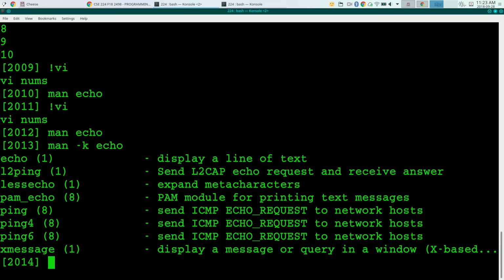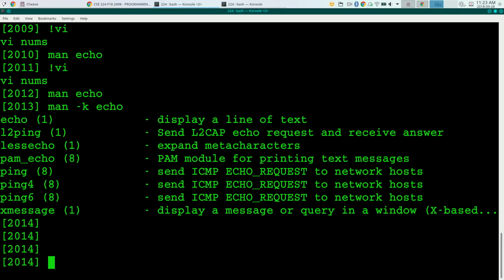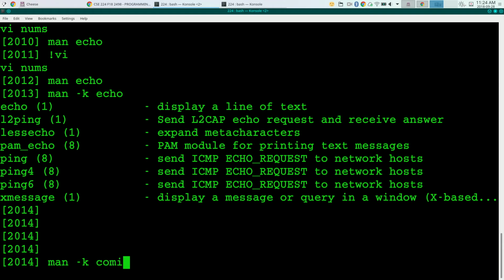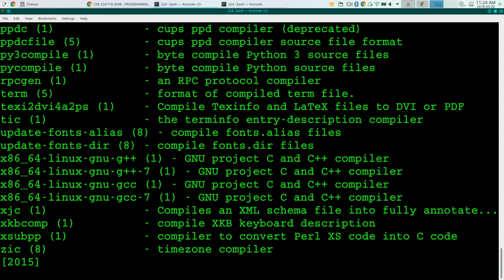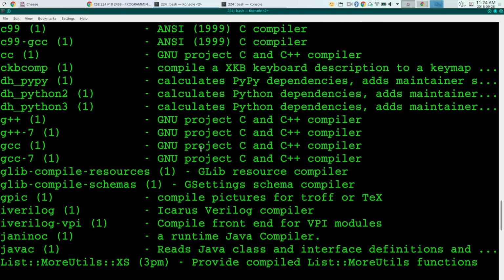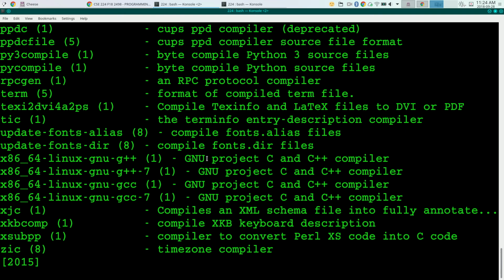And if you can't remember what the echo command is, but you knew it was something that echoed your input, right, you can do a keyword search, man -k echo, and it'll show you everything that mentions echo somewhere in the synopsis. So if you can't remember how to compile, you can say man -k compile, looking for the keyword compile, and there's all the stuff that's related to compilation, and there's GCC as one of the options. So lots of help available online or in the system.